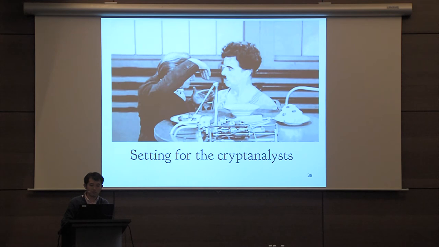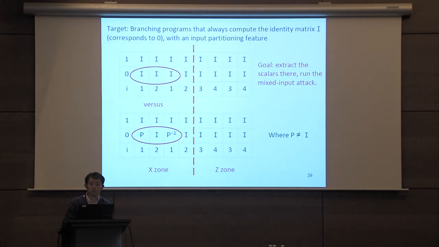Okay, so let me describe the setting for the cryptanalysis now. To attack GGH15, we take four steps. But before I tell you the four steps, let me tell you what kind of branching program we can break. We are thinking of concrete examples, which you can extend later. We are trying to distinguish a program where all the branches are unitary matrices from some other branching program, maybe where these two blocks of the branches are non-unitary. They compute the same functionality, which is all unitary, but they are visually different on this slide, at least. And we are trying to break them after they are wrapped with all the safeguards and GGH15.